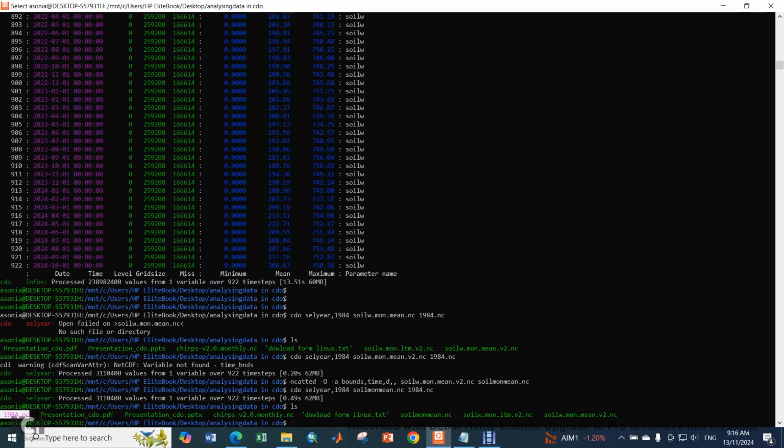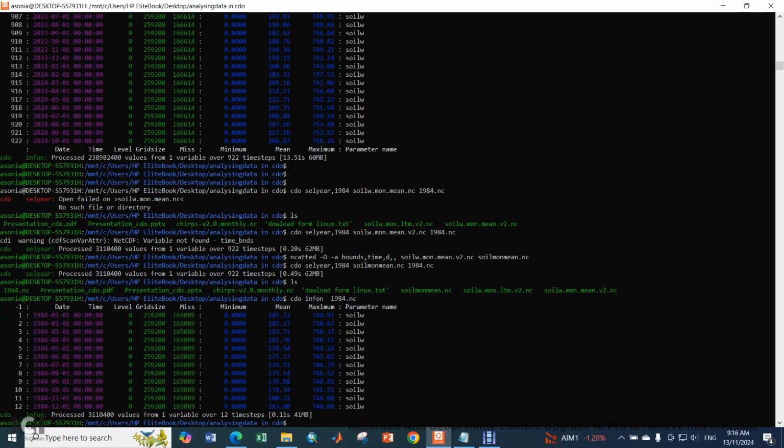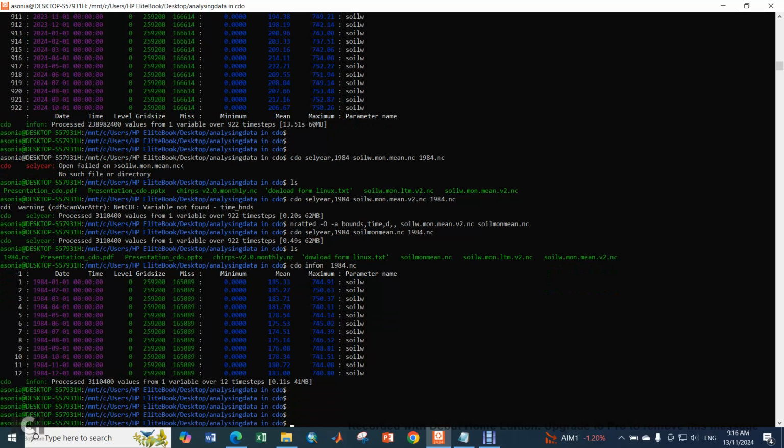Copying this, cdo info n, and pasting it here, we see from the first month of 1984 to the last month of 1984 we have the soil moisture content data. This is how we can extract data based on a single year.